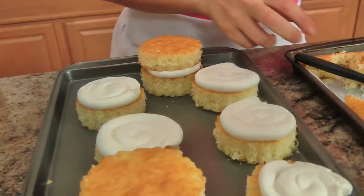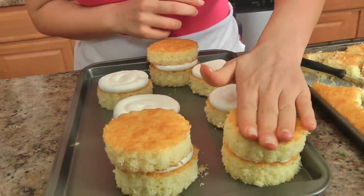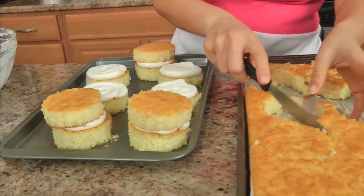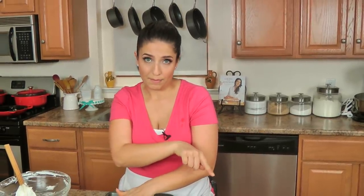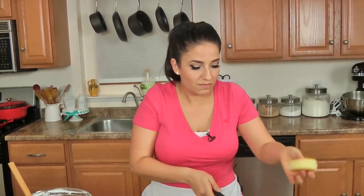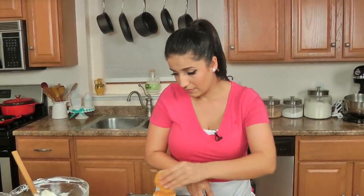You're going to have some leftover cake — don't throw it out, you can do so many different things with it. Did you know you can freeze baked cake like this, and then when you want to you can make cake pops, crumble it and make a trifle? There's no need to get rid of it because it's golden — you've got yourself a nice cake, might as well put it to good use.